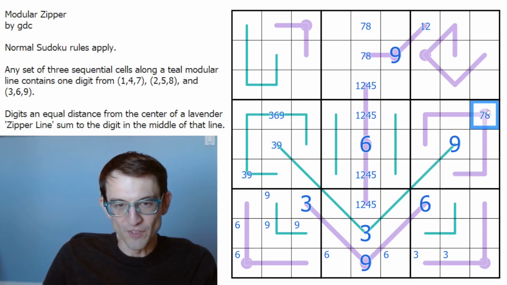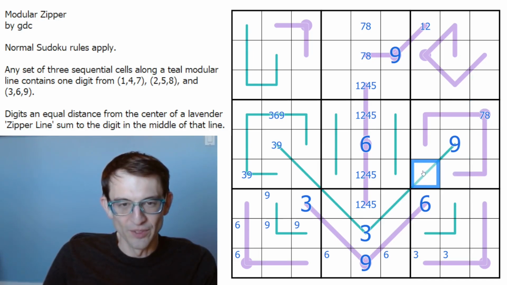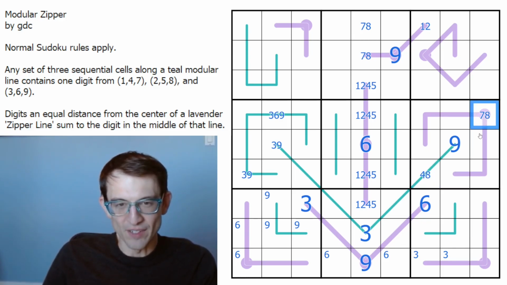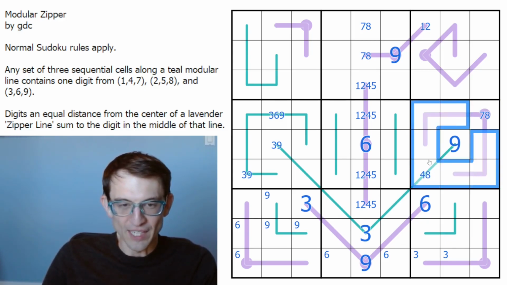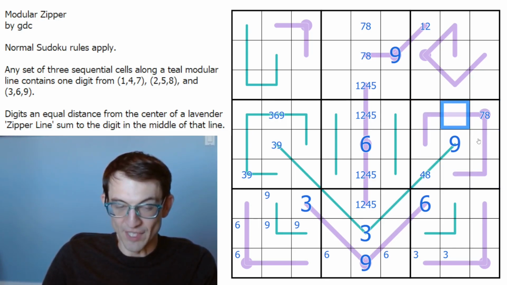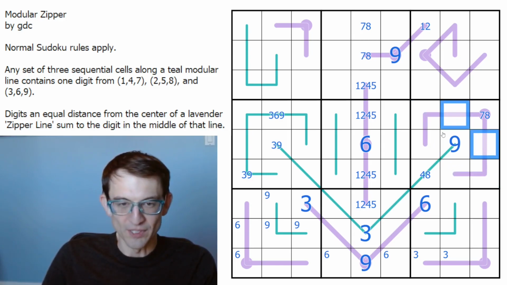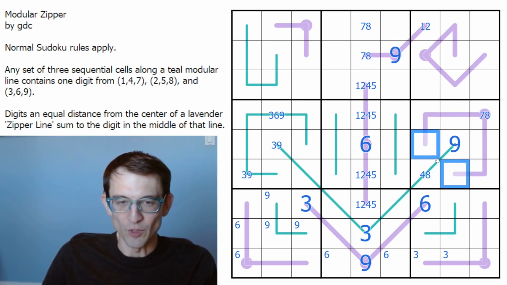So what's going to go here? So if this is a 7, this is going to be, I don't know. If this is an 8, it's 4. If it's a 7, oh, it's 8. So this is 4 or 8, right? So if this is 7, I can't put 8 anywhere here because I have to add 8 plus something else to get to 7. These would have to be the 3 ways to add to 7, which are the digits 1 to 6: 1, 6, 2, 5, 3, 4, in some order. So if this is 7, this is 8.